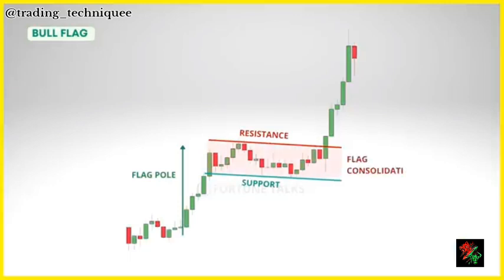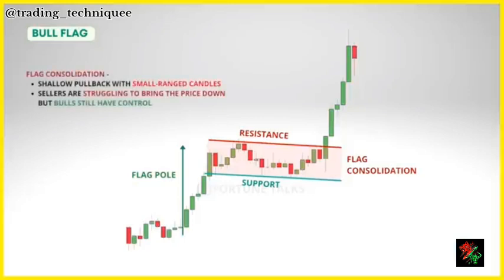So here's where you can expect a potential bull flag to form as the market does a pullback. Now the type of price action that is exhibited in the pullback is what separates a flag pattern from a normal pullback. What you are looking for is a shallow pullback that consists of small ranged candles compared to the earlier strong bullish move, or it can be seen as a group of indecision candles after a strong bullish move.